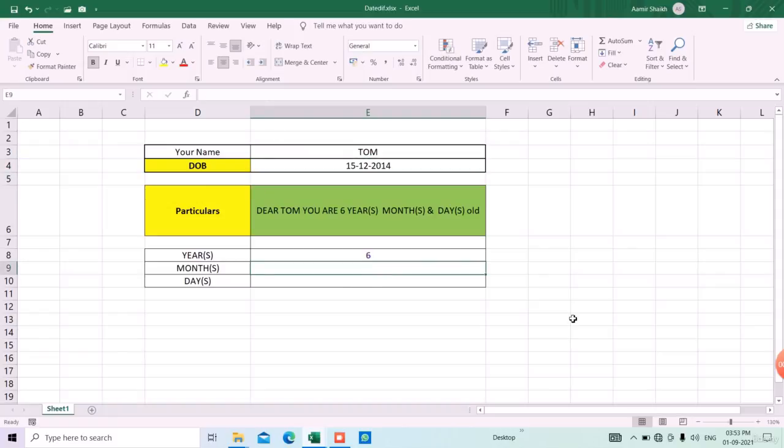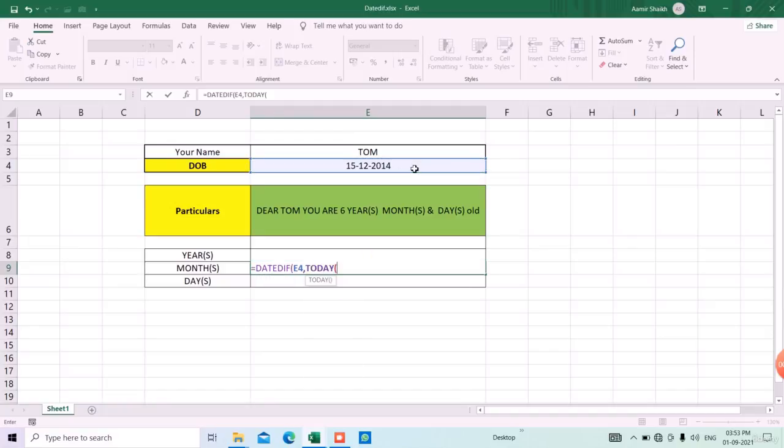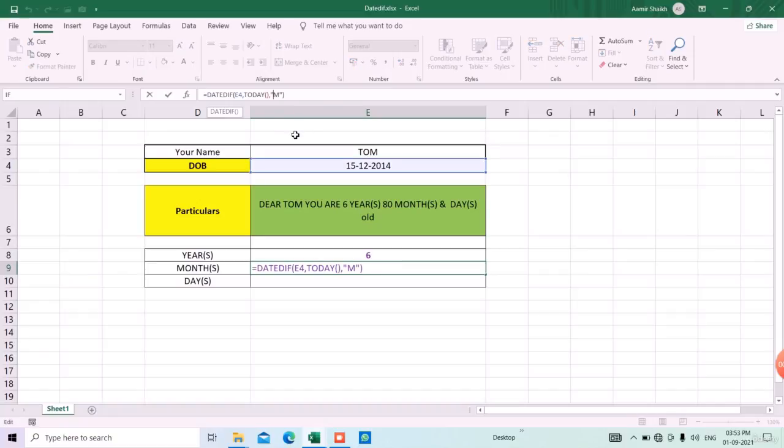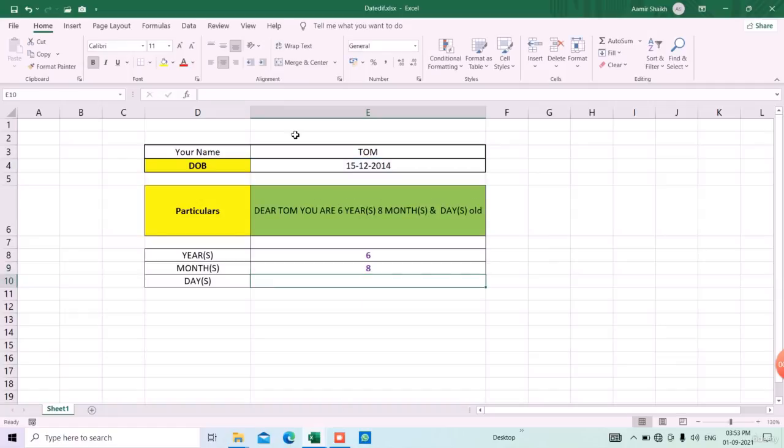Now how to calculate the number of months? Same way, DATEDIF bracket open. This is the historic date, comma, today, and if I simply type "m", it's going to fetch me the number of months from that day to the current date. No, but I want the number of months with reference to years. I don't want 80 months. Suppose there are 11 months, it's okay, but if it is 12 months, it should show me 0 months and it should add to 1 year, because 12 months means 1 year. So I want the months in reference to the years. So I'll write "ym". So here I get the answer.